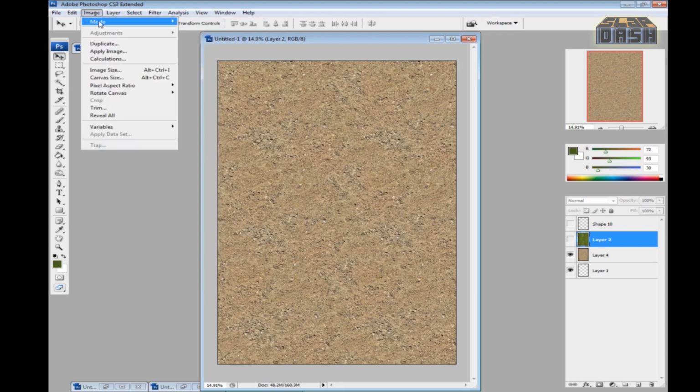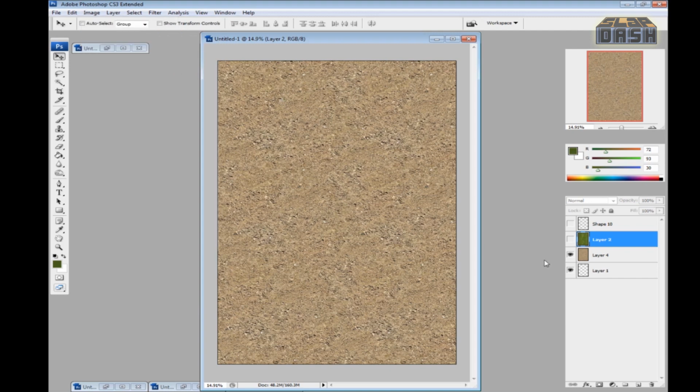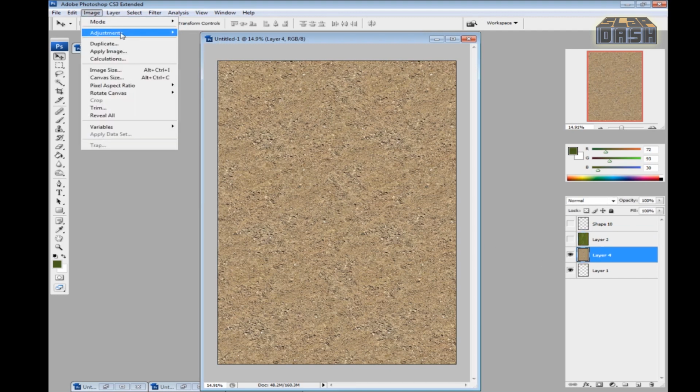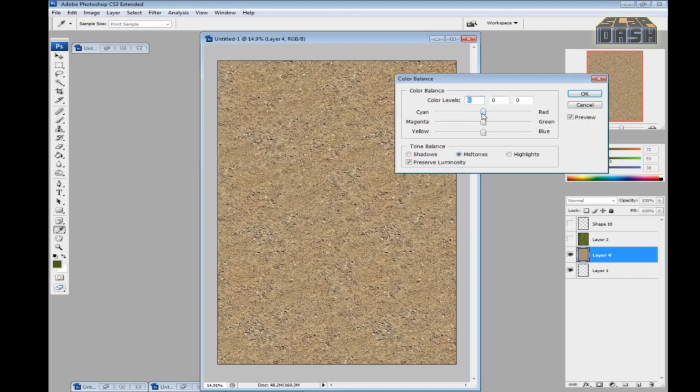We want this to look a little bit more muddy. So what we're going to do is bring out some of the reds. We're going to look at the color balance here. We're going to take those reds and just make them a little bit truer. Maybe pop out a little bit of yellow. We can do the same thing with our shadows, which is just going to highlight the darker parts of the image.